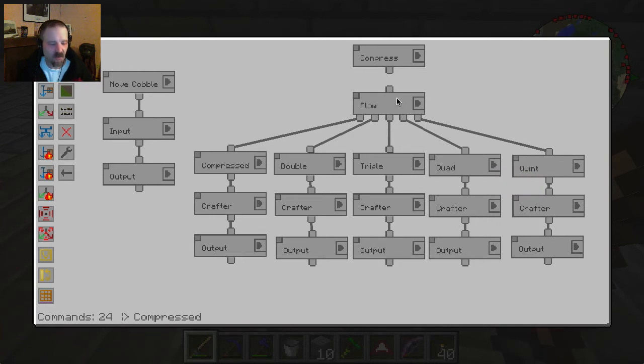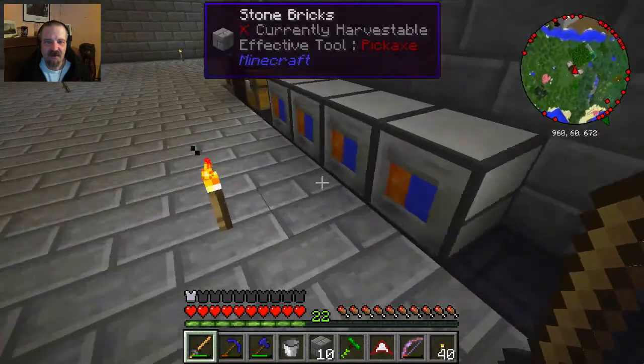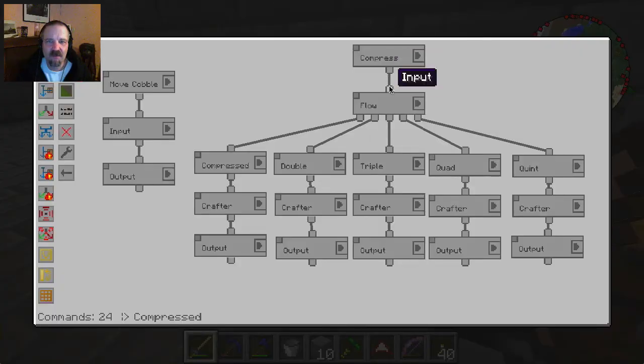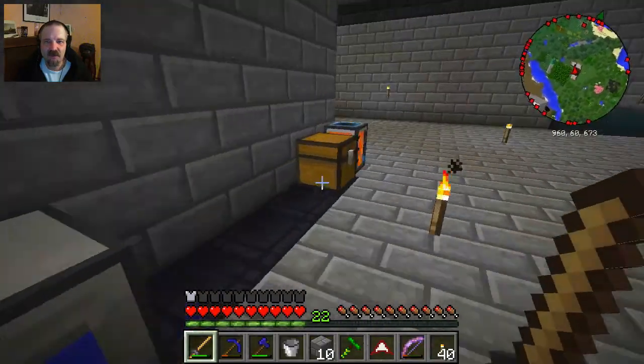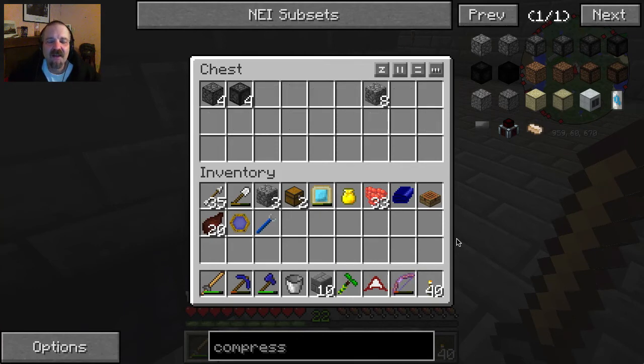Okay, so let's see if this works. I have the interval set to 10 seconds, so we have plenty of time to get over here and look at it happen. Okay, so hopefully we will be able to do that. So here to here, come over here. In a few seconds, we should see all of that stuff get compressed down. There! That happened really fast when it actually gets to it.